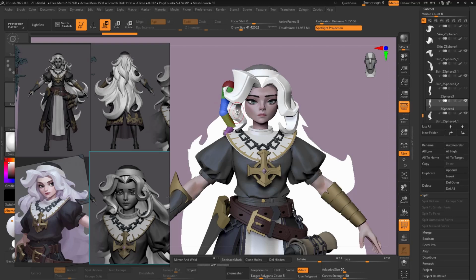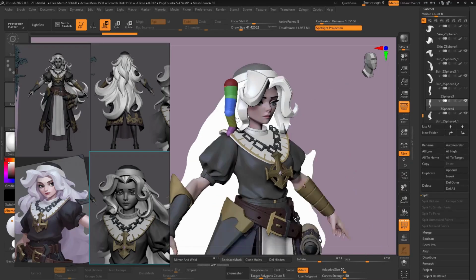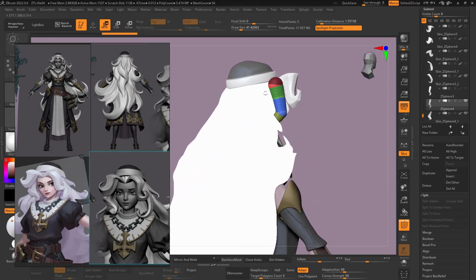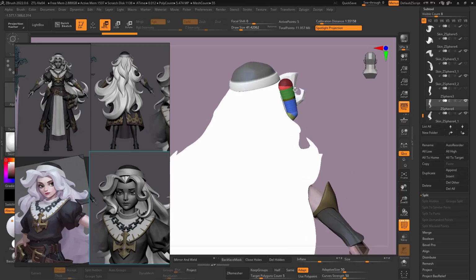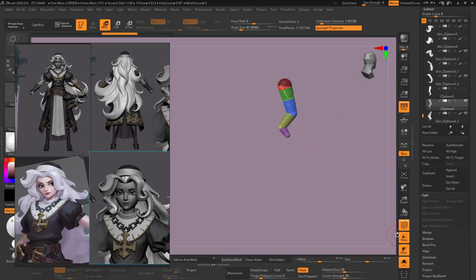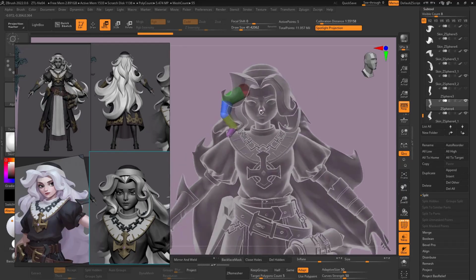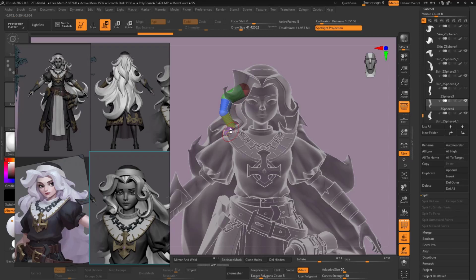Well, let me see. This part here, this curve starts from this point, this line, so it's something like that. Well, but we have this back part, so it's a little crazy because we need to try to fix the interior part. So let me turn on the transparency and I will try to make this part here. Well, let me play a little bit with this part. We're going to try to fix it.